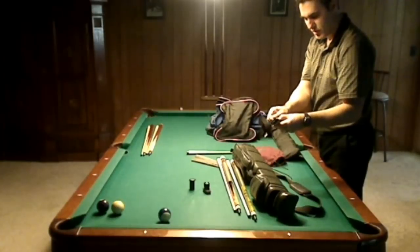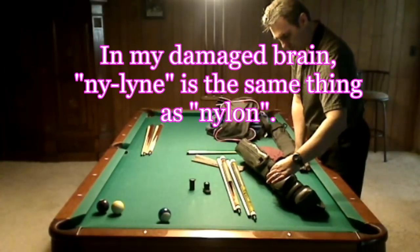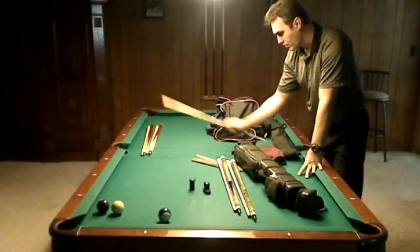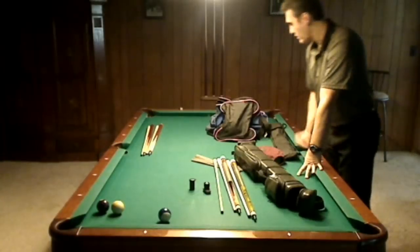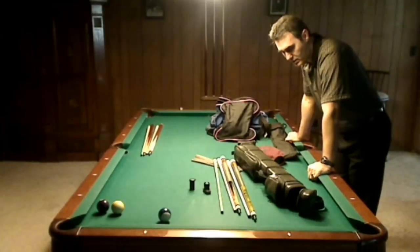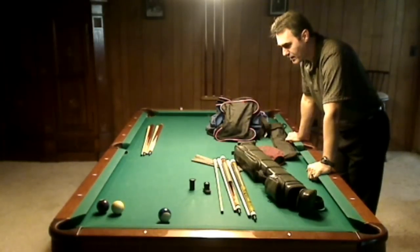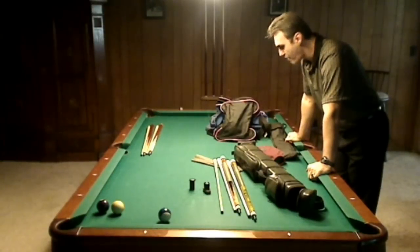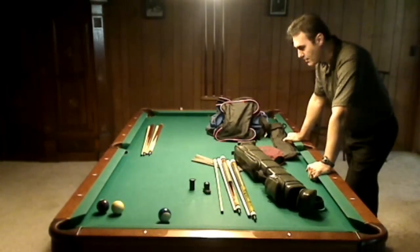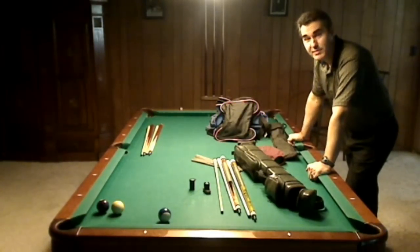It replaced the original handle, which got kind of rough and was messing up my hand. The snap doesn't stay snapped anymore, so I just got a nylon piece off of my laptop bag and put it right there — and it works fine. These cues I've had for 25 years, this case for 23 years. It's just like anything else: when you find something that works for you, take care of it and don't change stuff every six months. I know players that change cues, change cases, change everything. Make sure whatever you have works for you — you'll never have to invest all that money into new equipment. You'll be investing it into lessons, into going to tournaments, and you won't be wasting a lot of time.